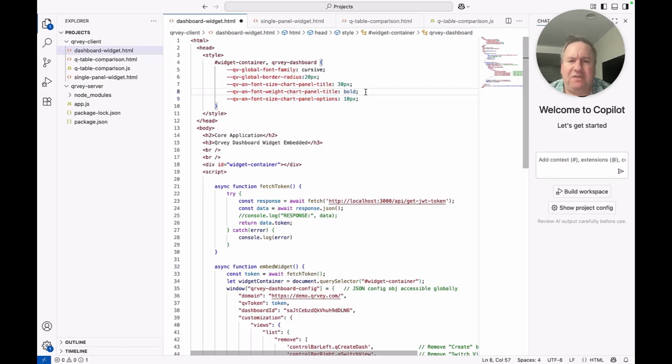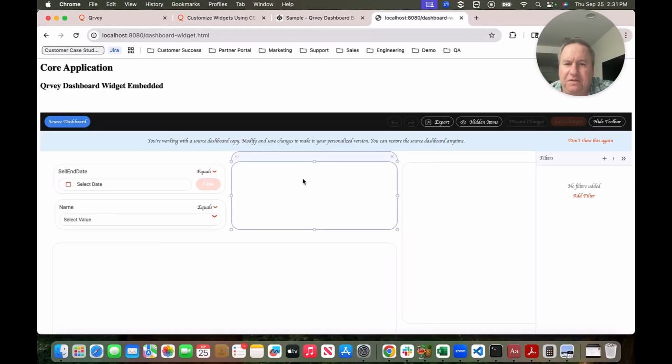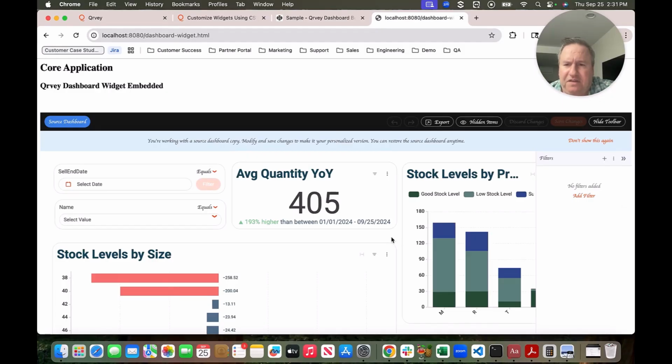So that's what we're going to do here. I've just made the panel titles larger. I've given them a bold font weight, and I've also made the panel options a bit bigger as well. Let's see what effect this has. So here we are back in the browser. I'm going to refresh. As you can see, my chart titles are a bit larger. It looks like my controls here have changed size as well.